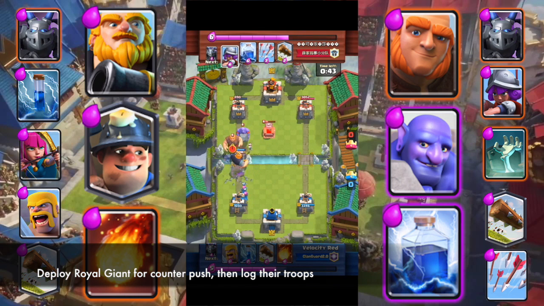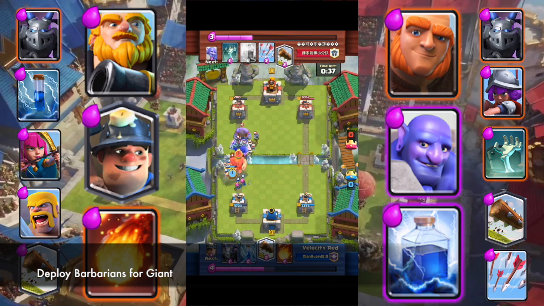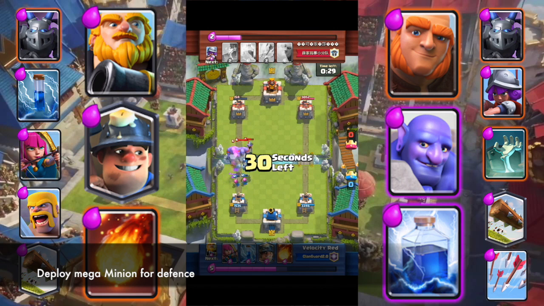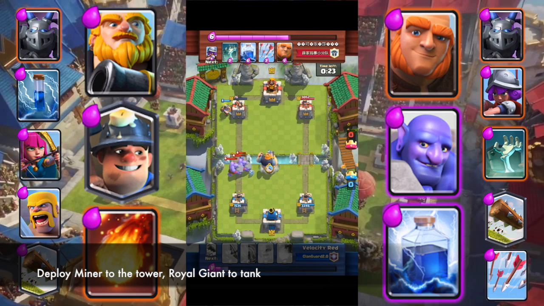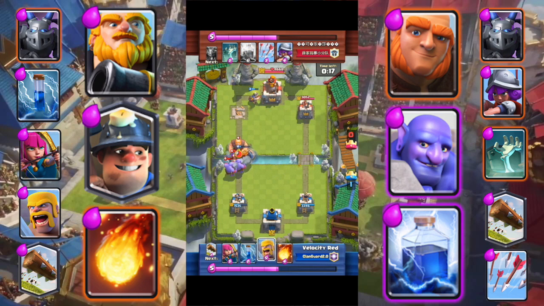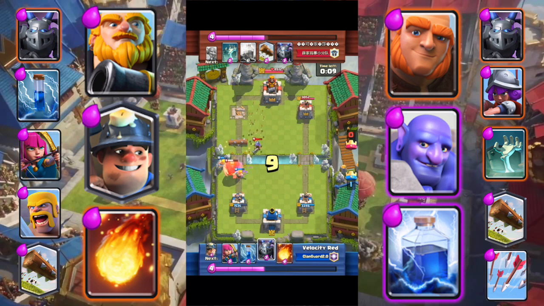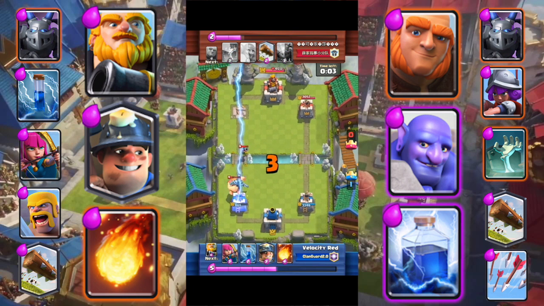Deploy Royal Giant for counter push, then log their troops. Deploy Barbarians for Giant. Deploy Mega Minion for defense. Deploy Miner to the tower, Royal Giant to tank. Deploy Barbarians for defense. Lucky.